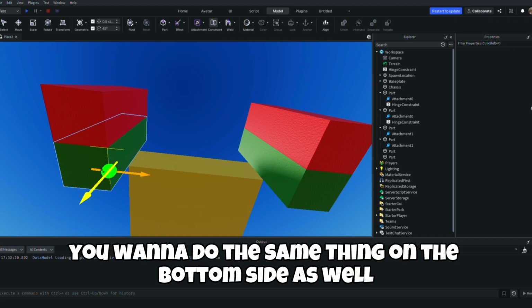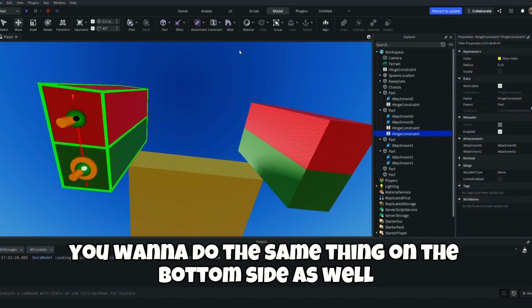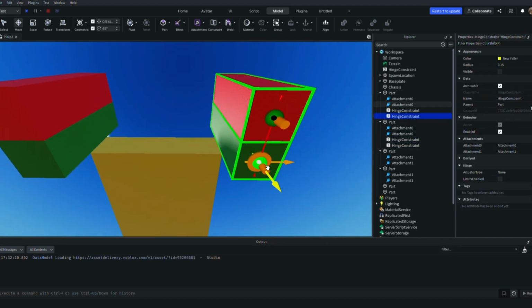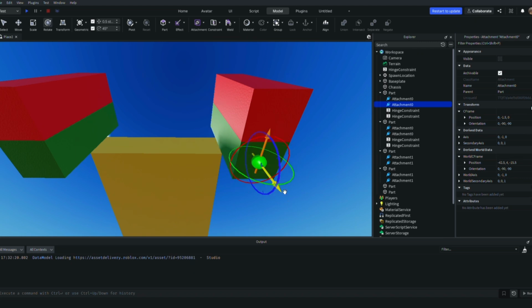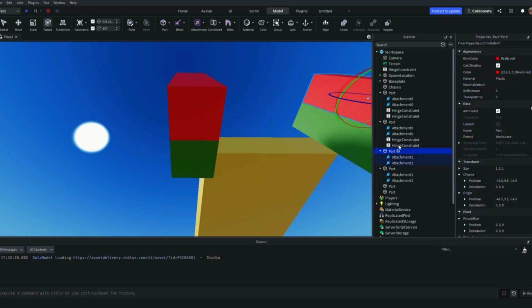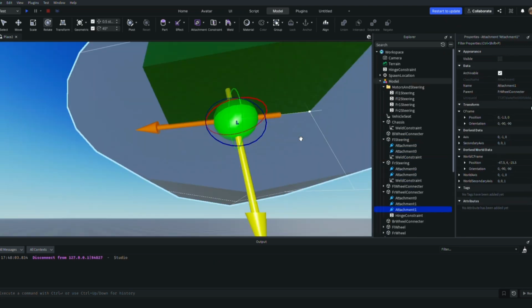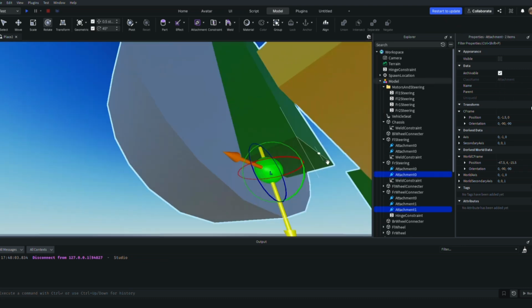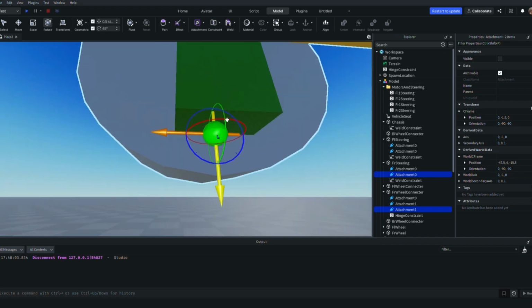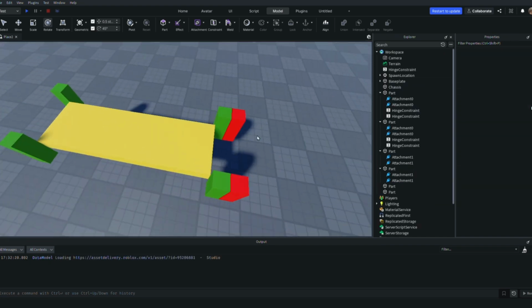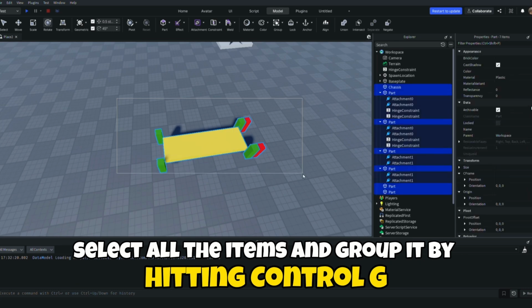You want to do the same thing on the bottom side as well. Once you're done, select all the items and group it by hitting Ctrl-G.